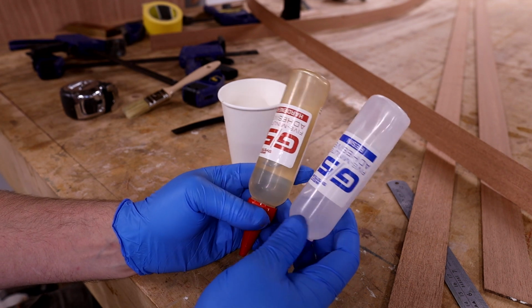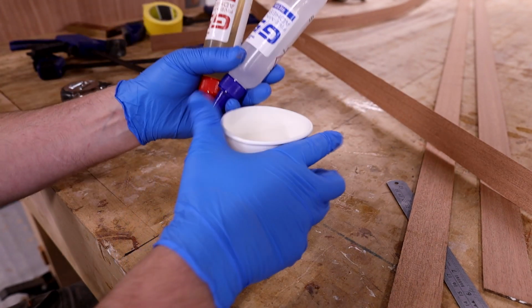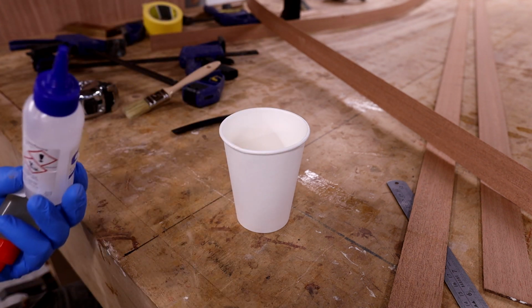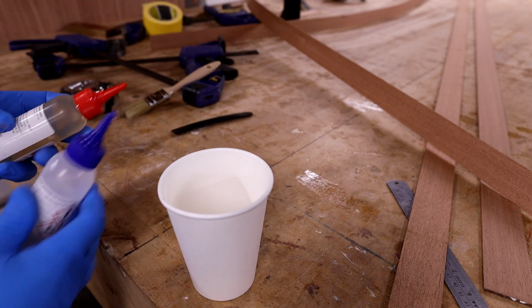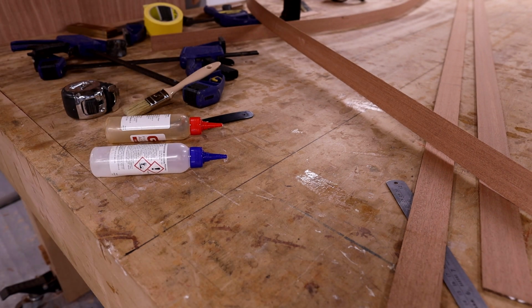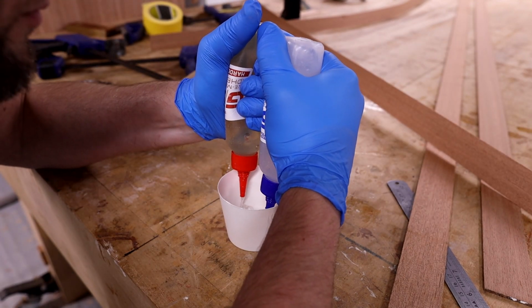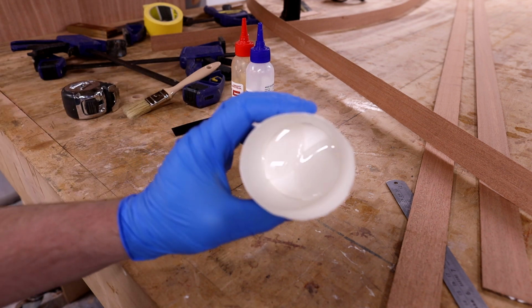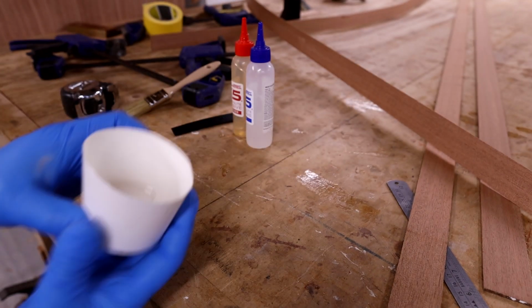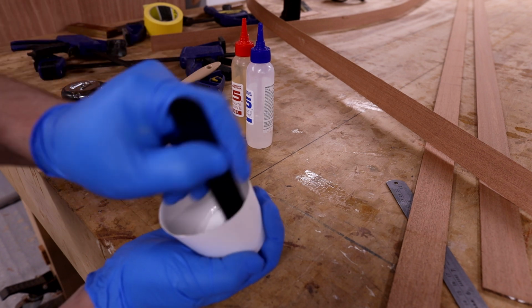So I'm going to use the West System G5 for this. 5-minute epoxy, equal measures of resin and hardener, which is just done visually because we normally only use this on quite small quantities. So we'll pull off the caps and we'll measure some out by just basically matching their visual puddle sizes in the cup. So I'm just going to make that cup a bit smaller. Okay, so I've shot those into either side of the cup, as you can see, just to give myself maximum working time from the minute I start mixing them up. So we'll mix them for 1 to 2 minutes and then we'll get it on.